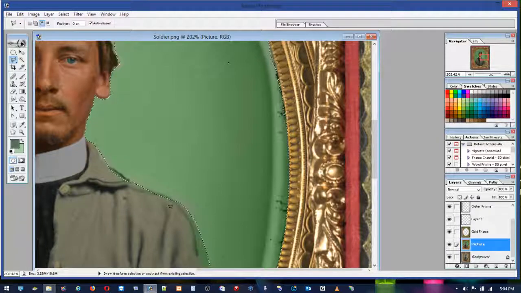Now subtract it from here so I don't have it on as close. And out this way and right there. And then add this.